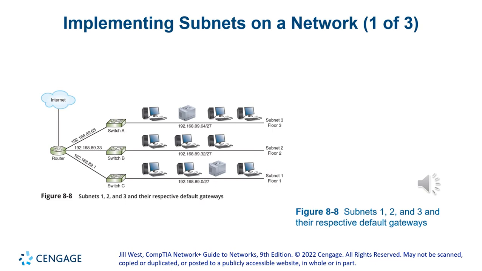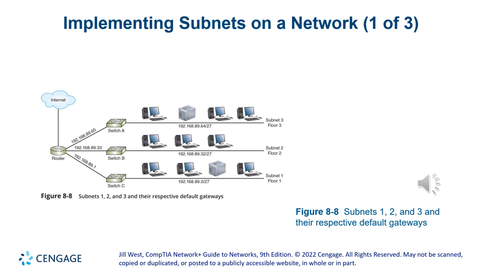So the router knows it's going to take that IP address, it's going to apply that mask, and based on that mask, it will know from that 192.168.89 if it belongs to the network that is on switch A, B, or C, based on that subnet mask. And the subnet mask is going to tell it the range of the hosts in that specific network. So as you see here, you need a router and you need a gateway configured at the router. Who gets IP addresses? The router, not the switch. So you're not going to say, oh, the gateway is configured at the switch.